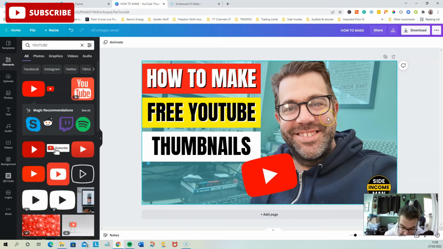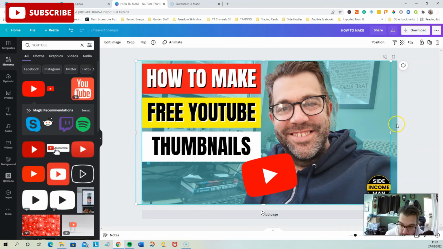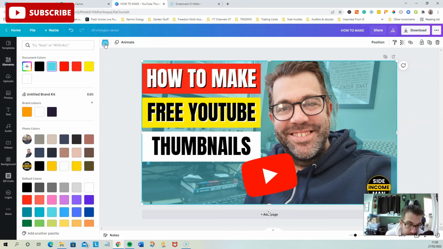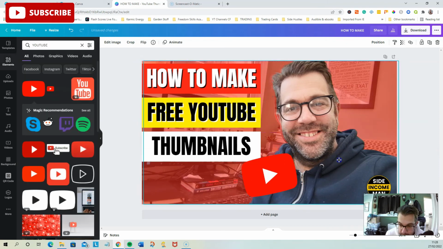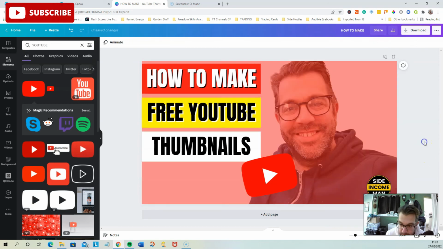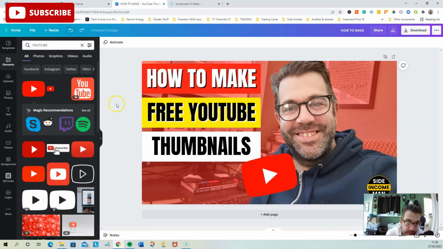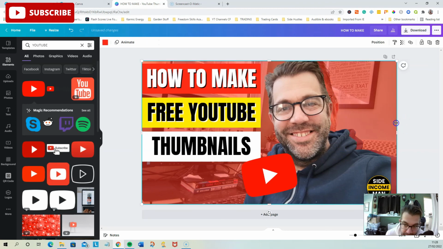And don't forget, if you want to change the colors or anything like this, then obviously you can just do so by clicking on the background. We've got it as blue. Remember what I said, if you don't like that, you can change it. Maybe you want to do purple, red, anything you like. And then just line yourself back up. And there you go. So that's how to make simple, quick, standout YouTube thumbnails using Canva.